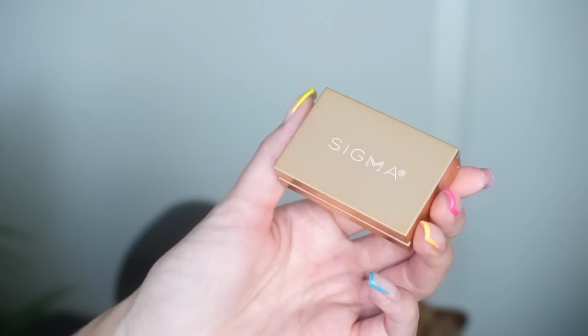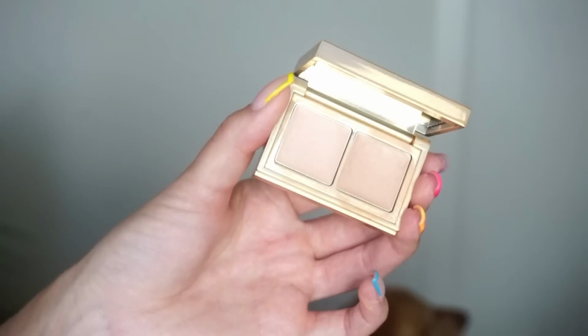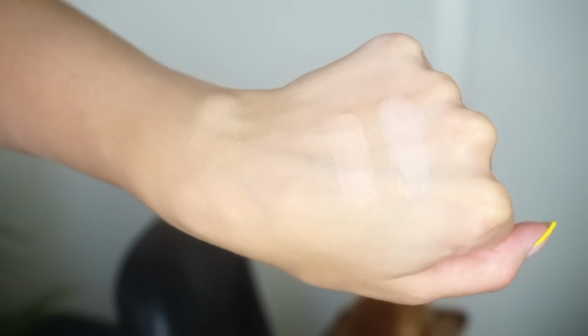I'll put the darker shade in a few spots around my face and blend it out, the concealer on my under eyes, and if I want to brighten the center of my face, and then I'll just add some powder, either the Dior, the Charlotte Tilbury, or the new e.l.f. Camo powder I've been testing out, and that's a really nice one. It gives such wonderful coverage. Like I said, I deal with acne, so I have some acne scars that I like to cover. This covers beautifully. It really brightens the under eyes and just makes them look so much more awake and so much better if I haven't slept really well at night.